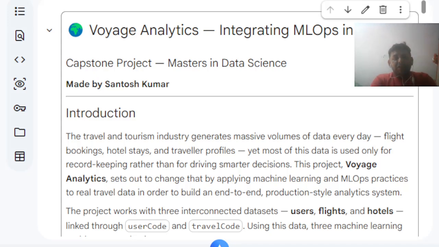This project, Voyage Analytics, sets out to change that by applying machine learning and MLOps practices to real travel data in order to build an end-to-end production style analytics system.